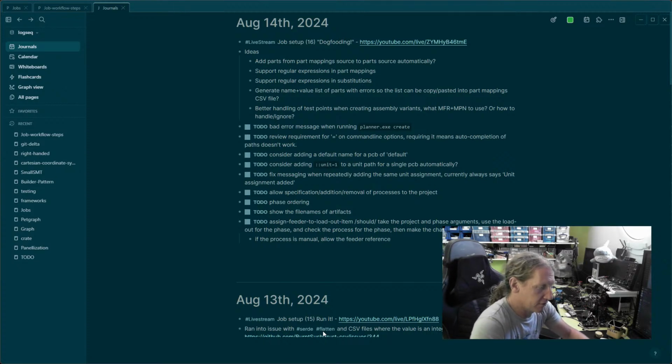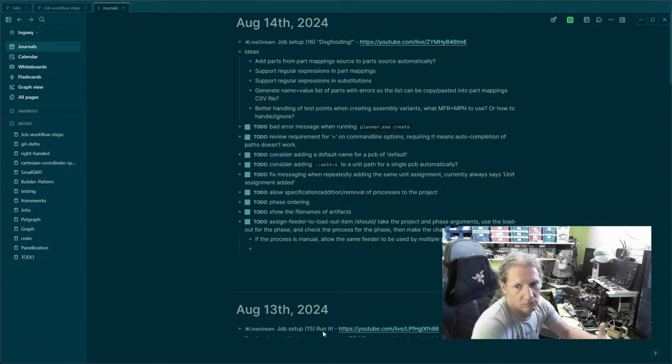If the process is manual, allow the same feeder to be used by multiple parts, e.g. desk, and then let's say also to do: detect duplicate feeder references in loadouts for PnP operations, for phases with PnP operations.